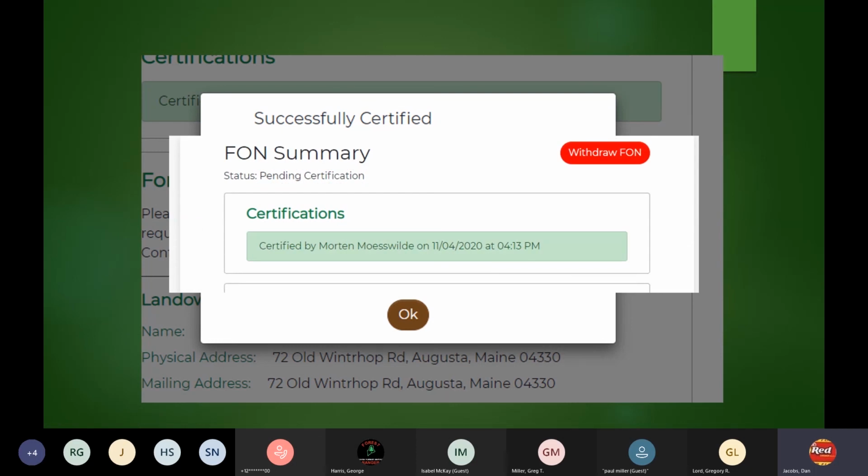So now you can see that our notification has gone into a pending status because you have certified the notification. And there is no way to go back and make edits to this because only a draft notification can be edited. So the only option that you have now, besides this becoming an active notification, is to withdraw the notification. And I think Greg is going to talk about that in some detail in his live demonstration.